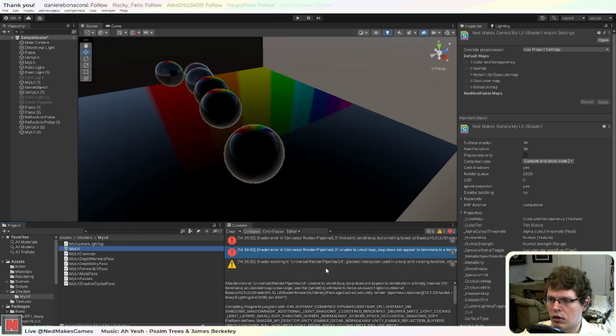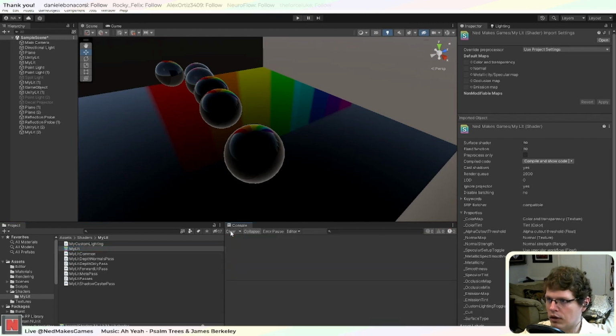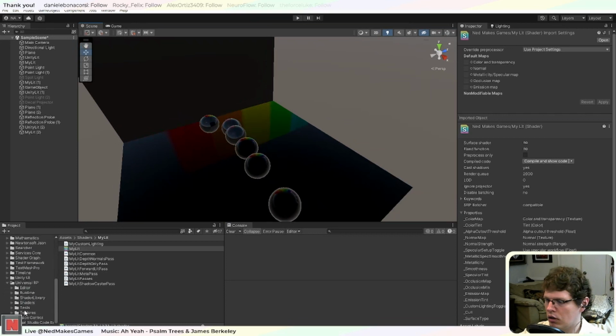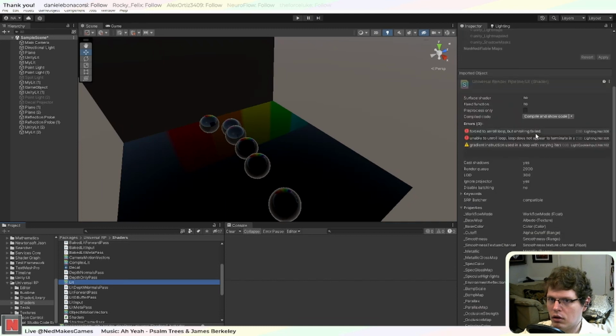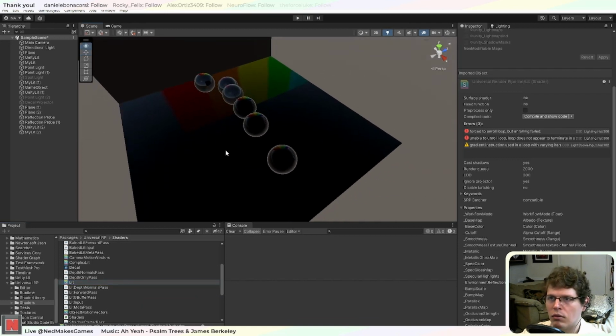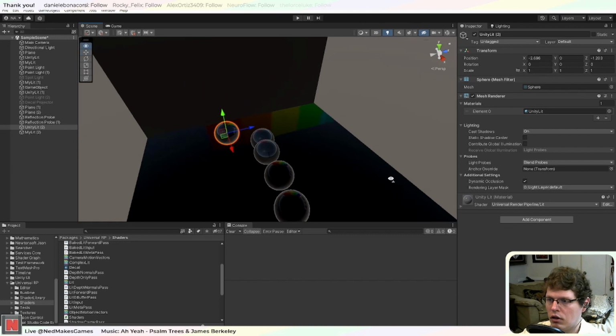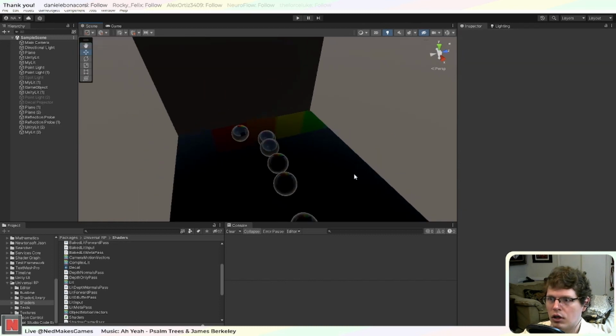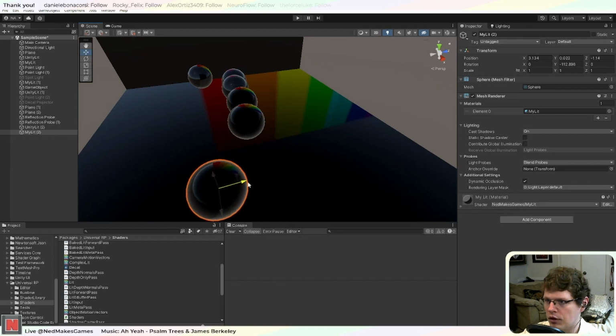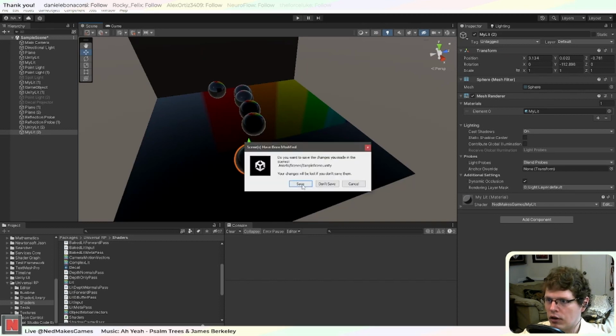Oh. Yeah, this isn't even my shader. Okay, I don't know what that's about. Why would changing my shader cause Unity's shader to throw an error? Okay, I'm going to reload. Well, okay, first let's see if probe blending is working. No. Okay, but I'm going to reload and just see if that error is still there.